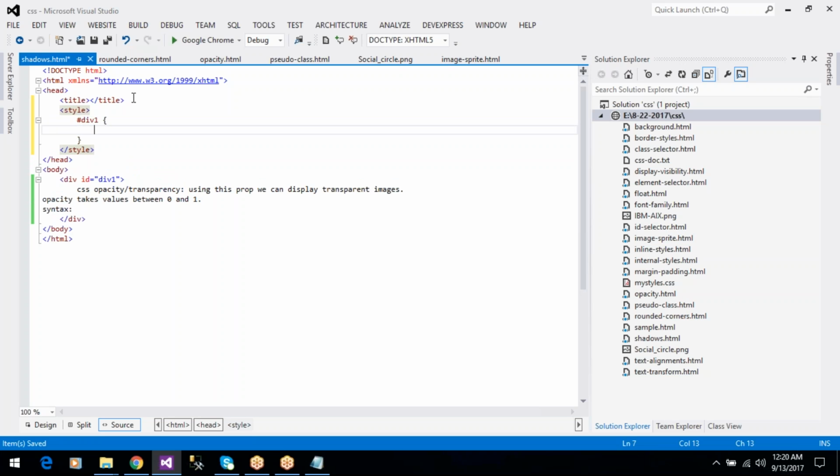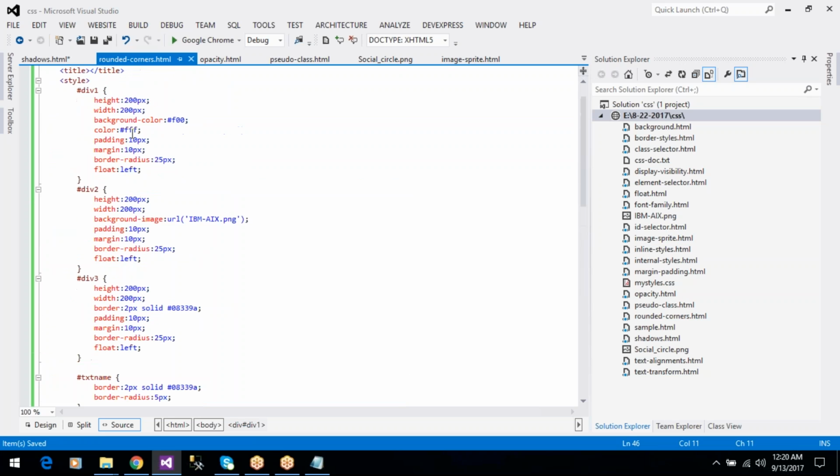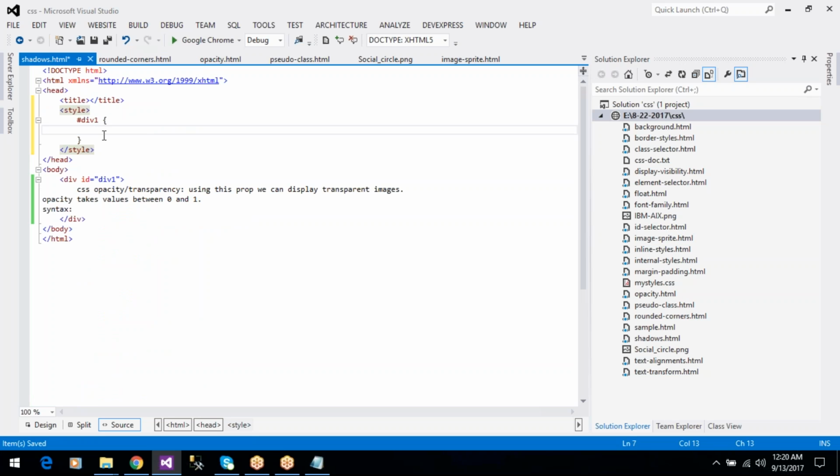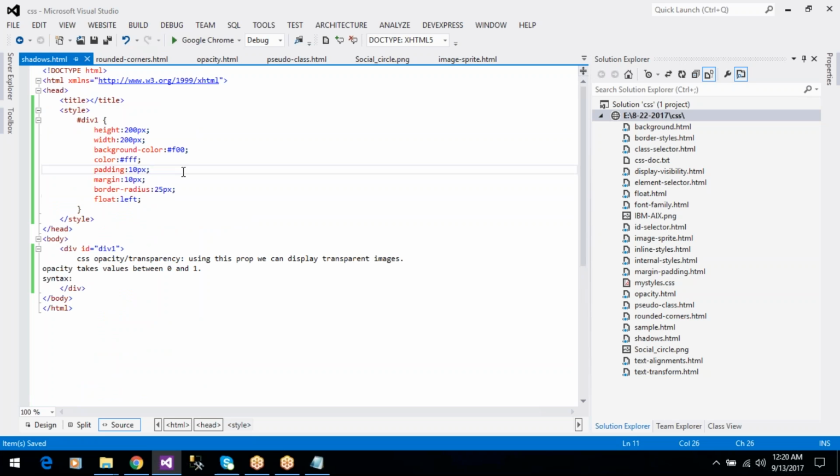The same styles we can also use: height, width, background color, text color, padding, margin, and shadow and float. So both we can use. Now run this example.